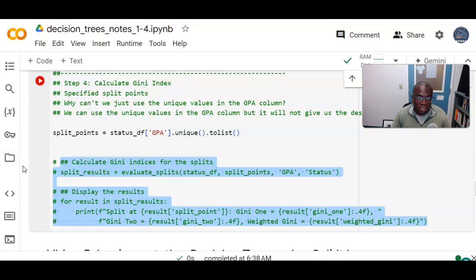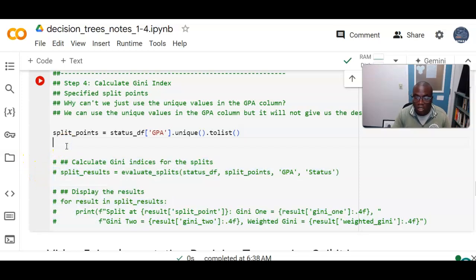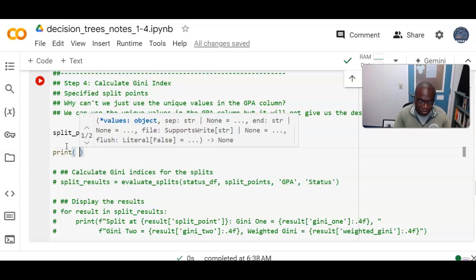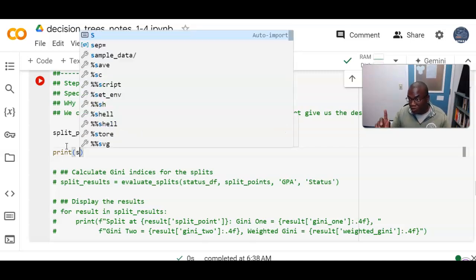This is what I was saying before regarding what a machine learning algorithm, this decision tree, is actually doing. It's going to find all the possible split points and find the weighted index for each and every one of those split points. So here, since our numbers are in terms of splits, we have GPAs 1 through 4.